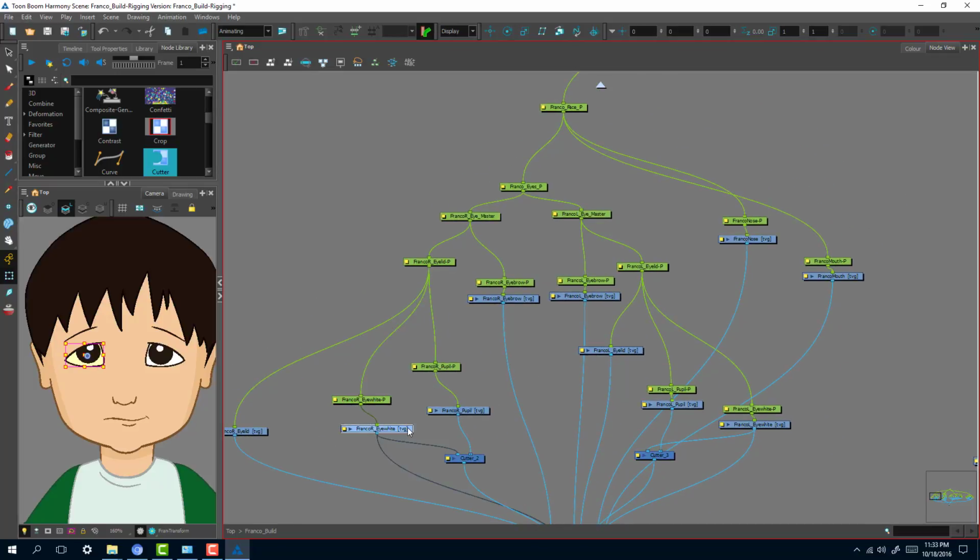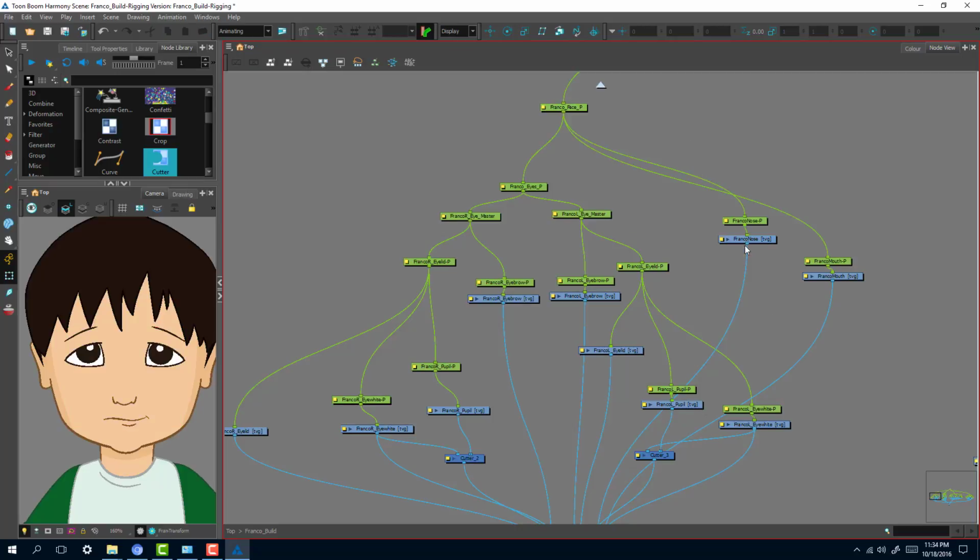And as we parent up, which is to say to hit B to parent up to our peg, if I hit B again, it's going to go to this connection here, which controls the whole eye. So actually the eyelid controls the whole eye. And then if we parent up again, it's going to control the eye and the eyebrow. And if I parent up again, it's going to control both eyes. And finally, if I parent up again, it's going to control the face.